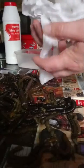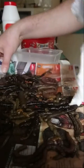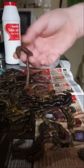tub of table salt, and that will keep them as fresh as can be. Whereas if you freeze them, they turn shitty, you know. Everyone knows. You go into a fishing shop, you buy these, you get them down to the beach. It's dark at night, you're doing night fishing, and it's all fiddly and mushy and this, that, and the other. You're covering these in salt.